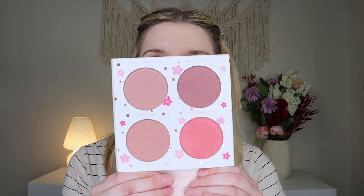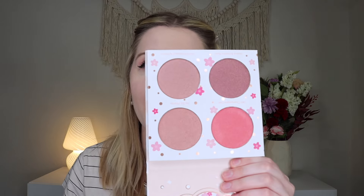My cat has decided to come say hi, so if you hear her. I do like them — I don't always go for a shimmery blush, but there are some fun shades here. Even this darker shade for my skin complexion, you could almost use it as one product — like a bronzer, blush, and highlight all in one. Nice big pans, which I appreciate. A fun shimmery blush palette, very fun for spring.